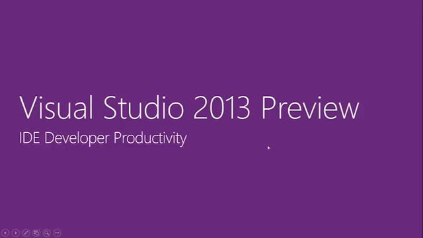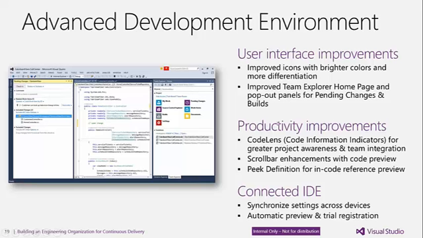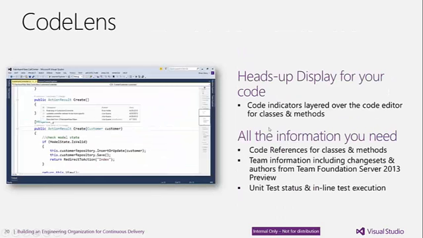And let's jump right into the IDE review. And let's quickly blitz through the slides like we did with that one, and then come back and just do some show off. So the first one here is, of course, the development environment's getting a little bit prettier. They're trying to make it more of a natural interface for people. So you're seeing a little bit more color in the IDE, a little bit more depth in some of the additional views that we can get and things like that. The things that I like best are probably the CodeLens, the peek, and the scroll bar. We'll talk about those in just a minute.